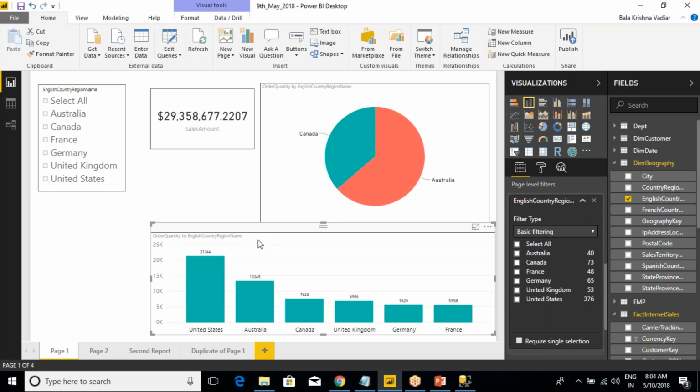So whatever is right now visible on the screen or page, on top of that only we can go for the filtering option. Will you agree or not? So that is the default filtering option.